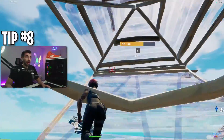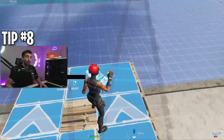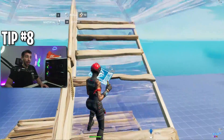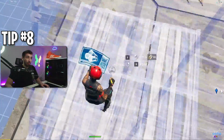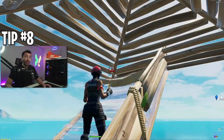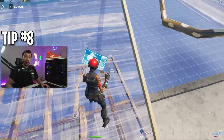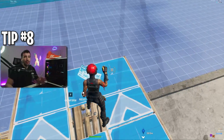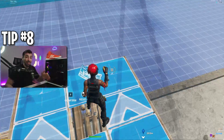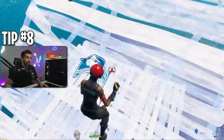So if you notice when I'm trying to do more than one side jump, I'll land right here, and notice how I'm on the right side of this ramp right here. So I come here and then I'll have a cone on me again, and I'll jump and I'll land on the opposite side, and this time I'm hugging the left side. From here it becomes very easy, and I can just look down again and run up and jump and keep doing that same thing. Every time you land, you want to hug a side of the stair. Even I struggle sometimes, but when you get good at it, you can link them back to back to back.